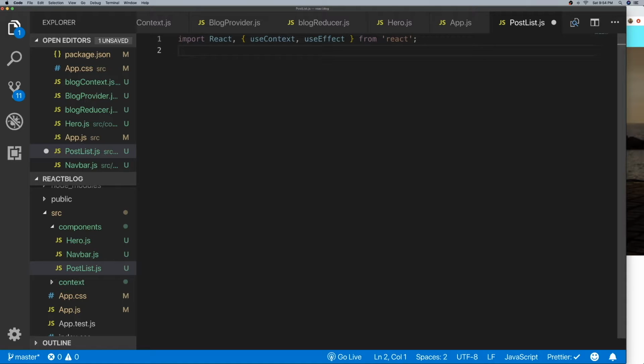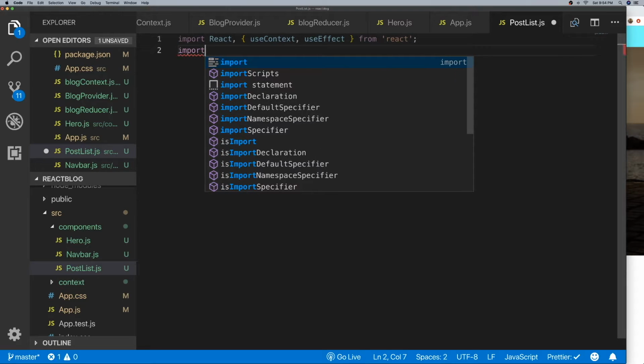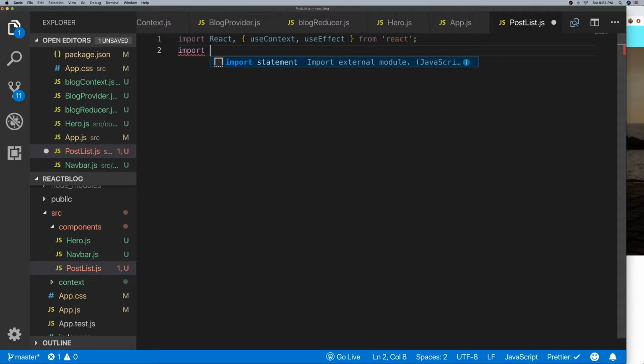All right, and since this component will be using the state from our context, we'll need to also import blog context from context and the blog context.